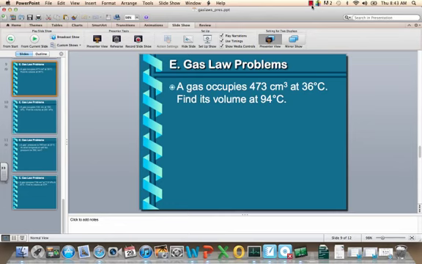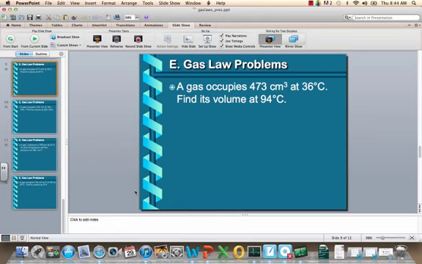Last podcast we talked about how pressure, volume, and temperature are related to each other and what happens to the other factors if one goes up. Now we're actually going to do the math part of this. In the last podcast, we went over all of the gas laws, Boyle's, Charles's, Gay-Lussac's, and the combined gas law formula. And we're really going to be using that formula to solve all of these problems.